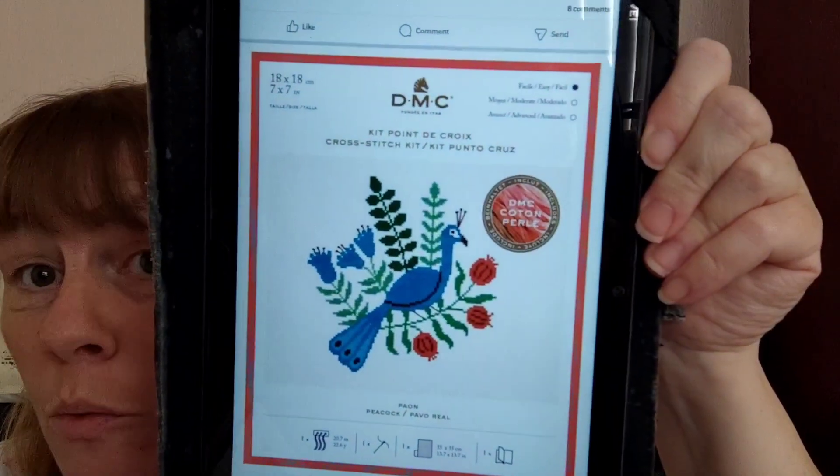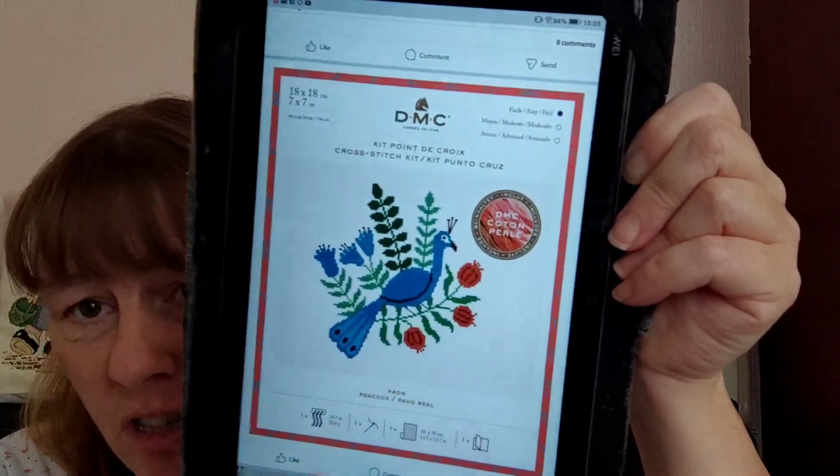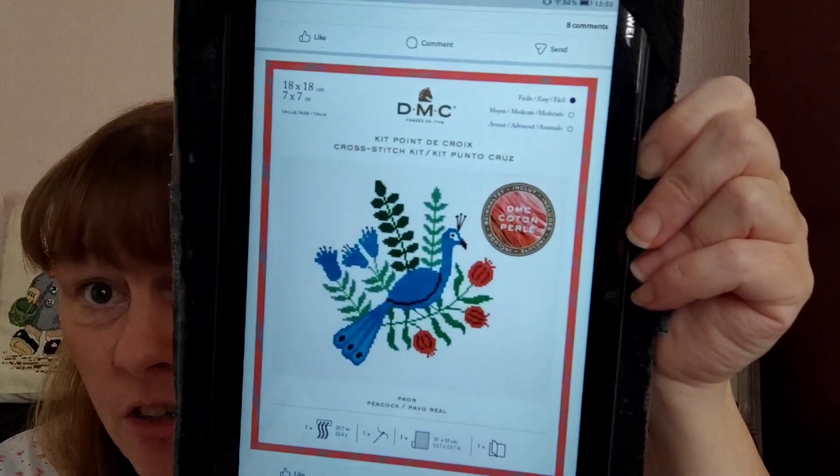And then there was another one. This is the one that no one responded on. It's partially stitched — I think there's some of the body and a tiny bit of the tail done already, but that shouldn't take long. So I've said I'll do that one as well, and it's a DMC kit. So I've just got to wait for that one to arrive. And because I offered to do that for her, when it arrived there was extra stuff in the envelope. I asked her what she wanted me to do with them — did she want me to stitch them too? She said no, I sent you these just to say thank you.